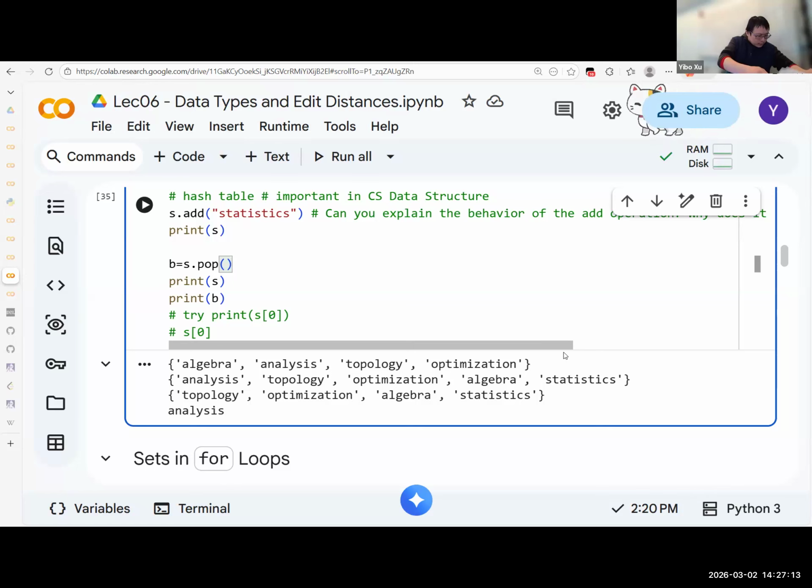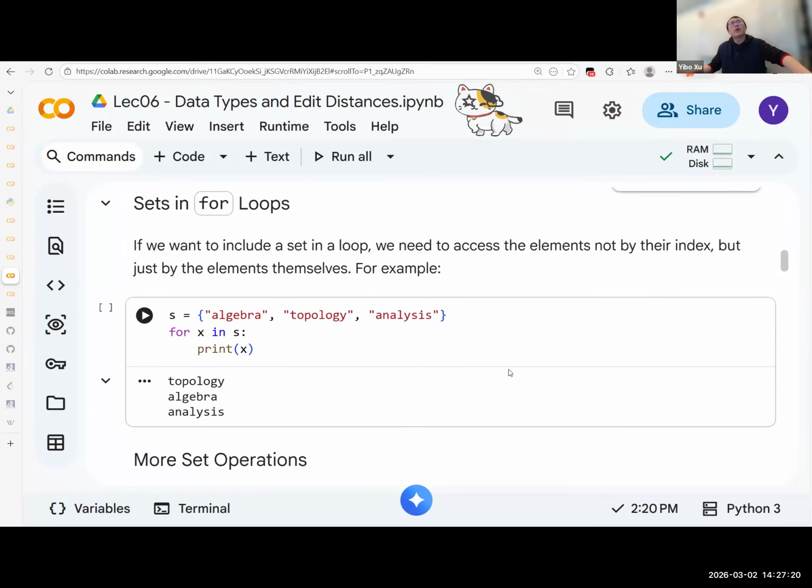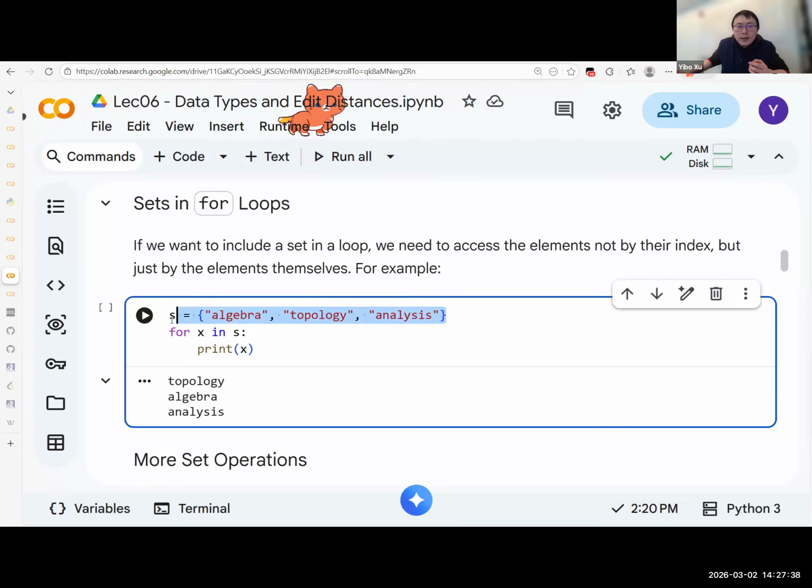So, for loops. Let's get down. Here, notice we mentioned that the set has no index, right?